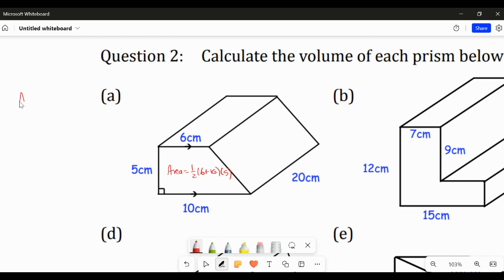because the area of a trapezium is given as half a plus b multiplied by height. All right, and that's the area of a trapezium. So that's going to be A, that's going to be B, and that's going to be H, which will be my height. Once I've calculated this cross-sectional area, I take the cross-sectional area and I multiply it by the depth.